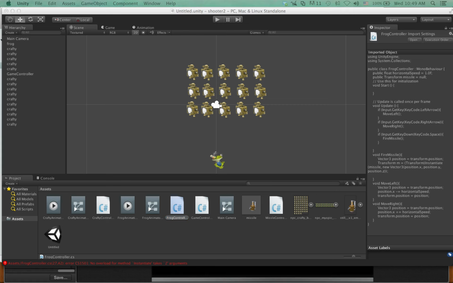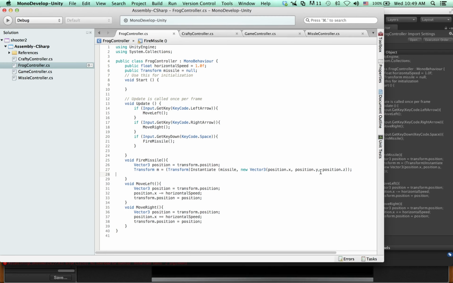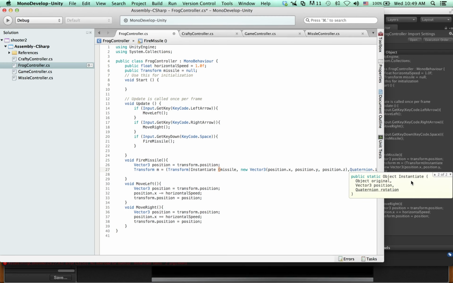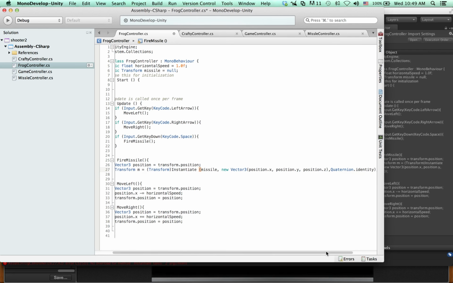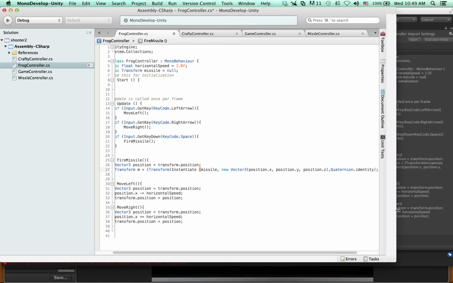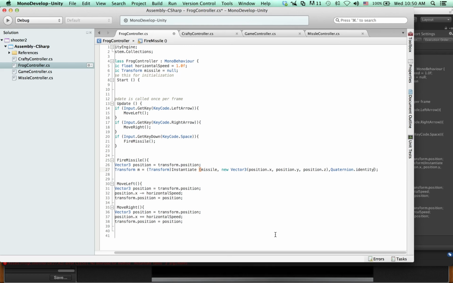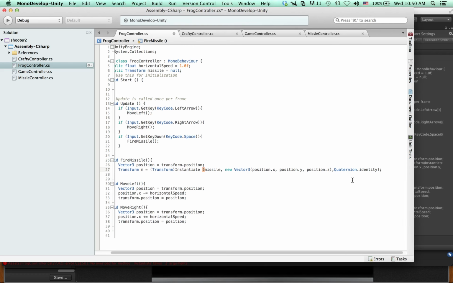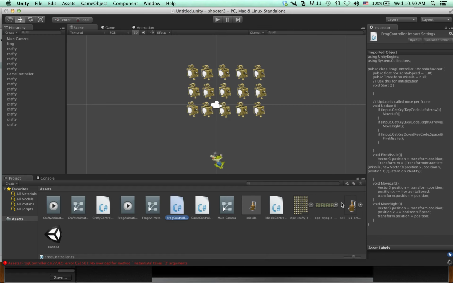Oh, and then I got to give it our rotation. So sorry about that. And we'll add our quaternion dot identity over here at the edge. So that gives us our third parameter. So this will help us know in 3D space where we actually are. Give it a position and then basically a rotation. And hopefully it's a little bit happier now.